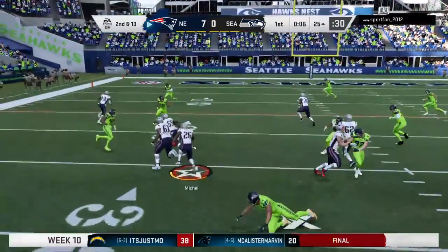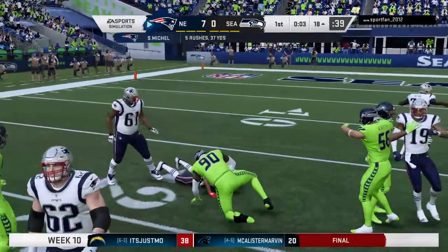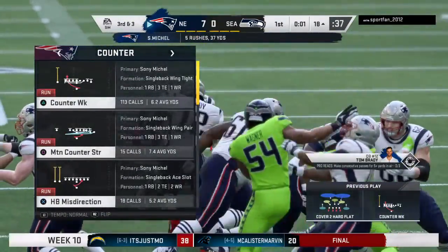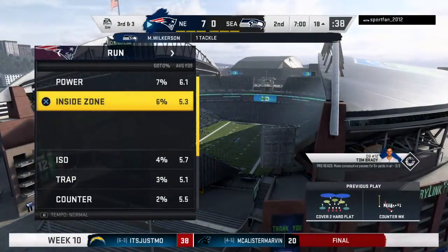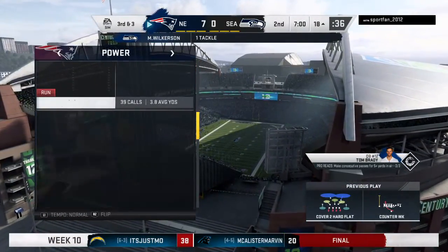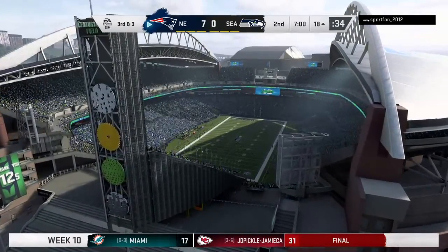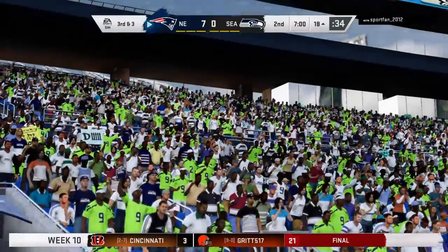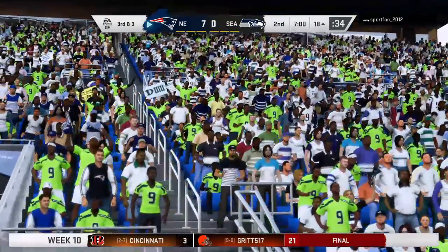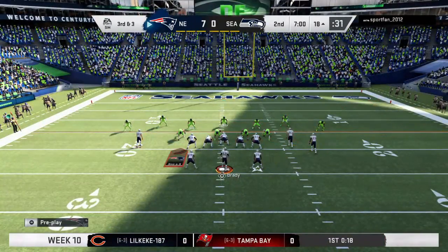This is Michel on the counter, and he'll get it down inside the 20 to the 18-yard line. That was play number 7 on this drive, and it got him 7 yards. That was a really nice run there to bring up 3rd and short. After the incompletion on first down, it's awfully nice to have a running back that you can hand it to and put you back in a good situation. 7th play of the drive now as they come up on a 3rd and 3.